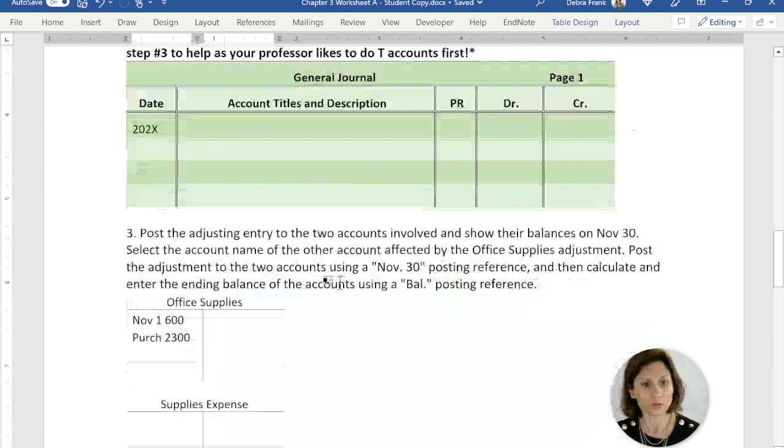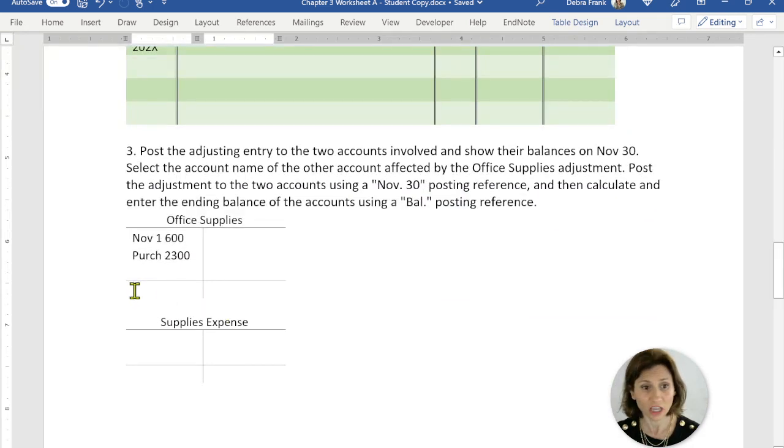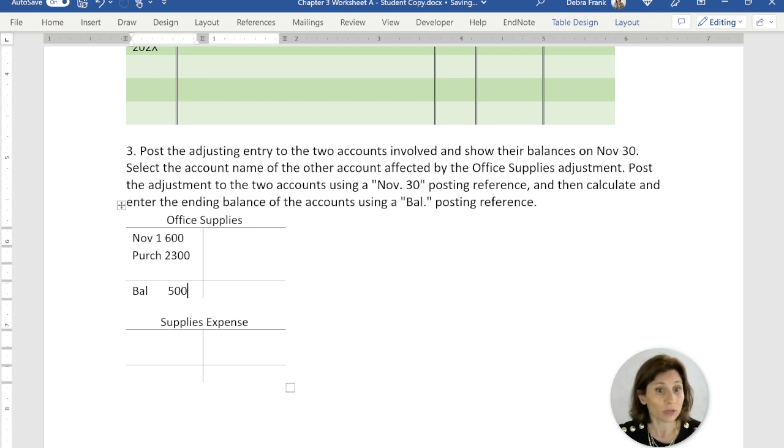So let's go ahead and plug it in. We have some easy algebra. We can handle this. And so for our balance for November, we can write November 30th for our balance. The book likes to do balance, so let's just stay with what the book does. Let's write balance of $500. So that is the ending balance for this T account. Okay, we are missing something. How did we get to $500? Well, they went and counted what they had left and they had only $500 left. So they must have used some. Well, how much did they use? Well, we're going to solve for X.